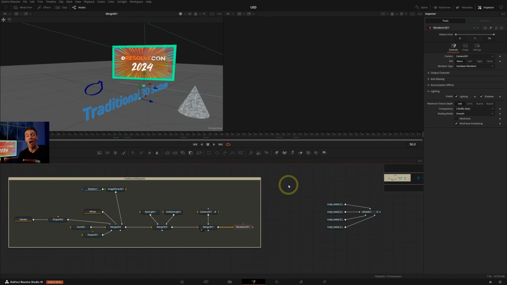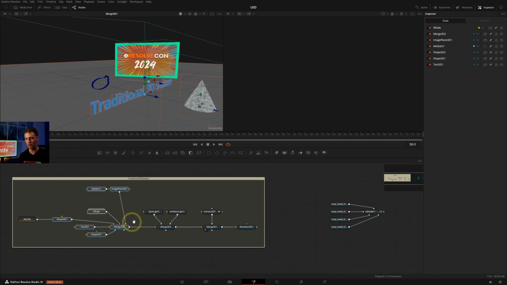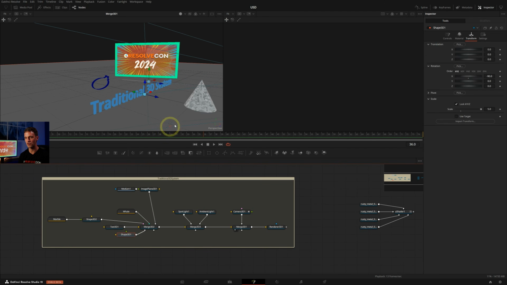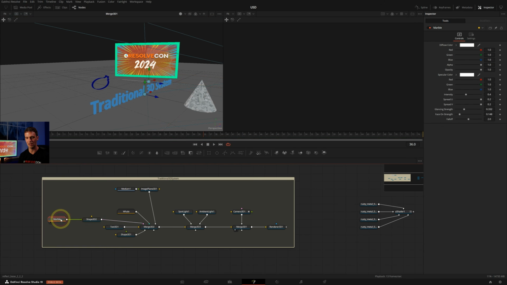We'll find out. Okay, so I am here in a traditional 3D system, right? So just as a quick run through what is in a 3D system, and then we can see what needs to be in a USD 3D system. So we have some geometry. All of that is in this part of my Fusion flow, right? So we might have shapes like the plane or this cone here. We can have textures on it. Like here we have the marble material that somehow will interact with light. We can have 3D text.